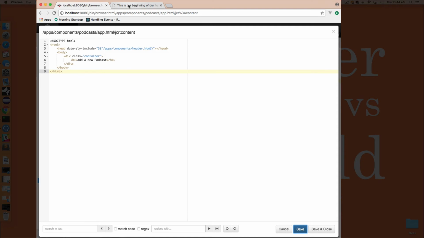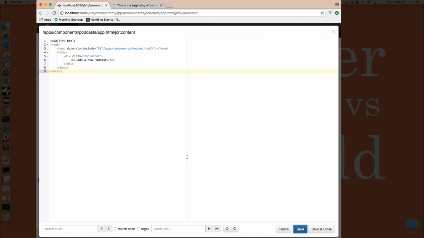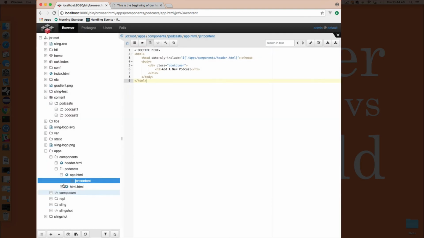And after that's saved, we should be able to come right here and put the word add in front of this and actually get ours, but it's not working. We said app. Why did I do that? Well, it's good that we did that. We can actually rename it right now.